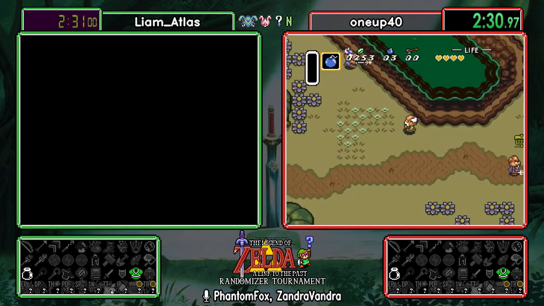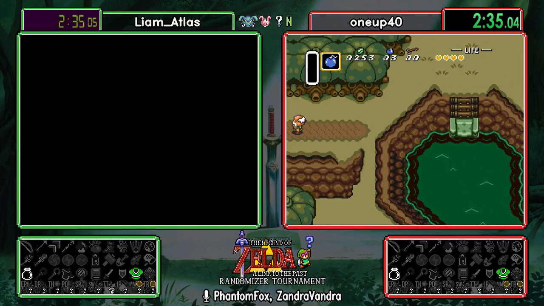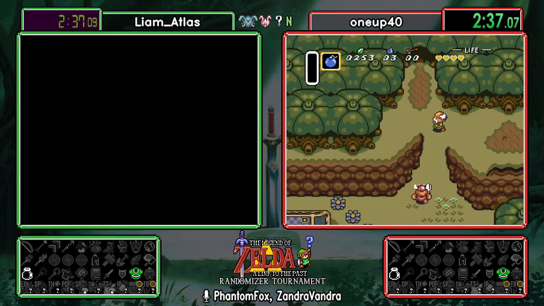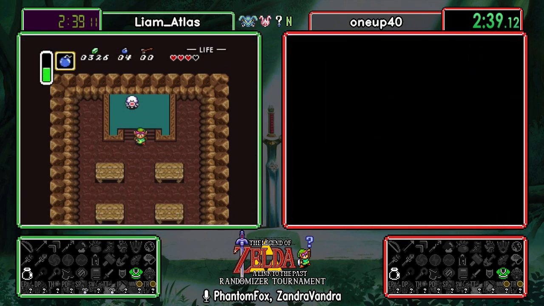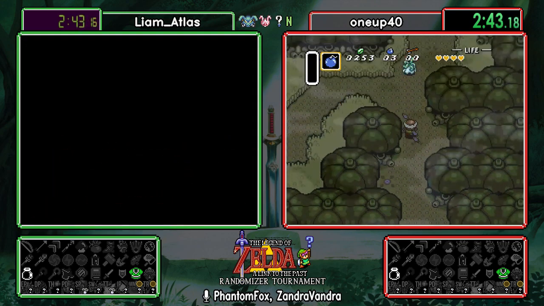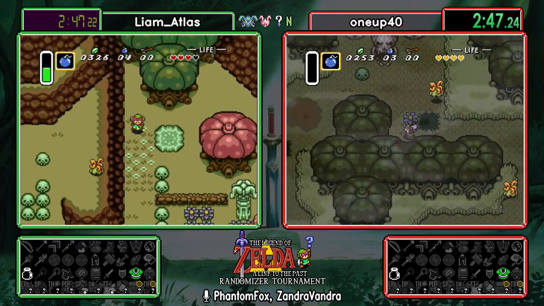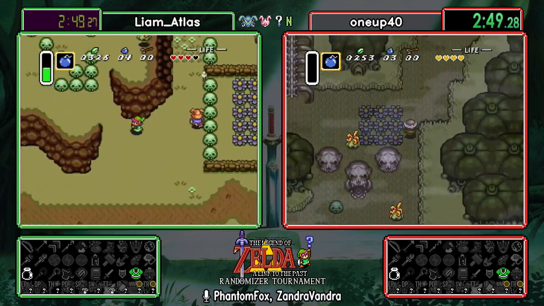Indeed. An interesting thing is that Thieves Town is a pendant there. Now you can get those 4 chests easily enough, and you can get a couple chests in Skull Woods, where One Up it seems to be heading right now. But with Thieves Town being a pendant there, it might end up being a waste of time, quote unquote.